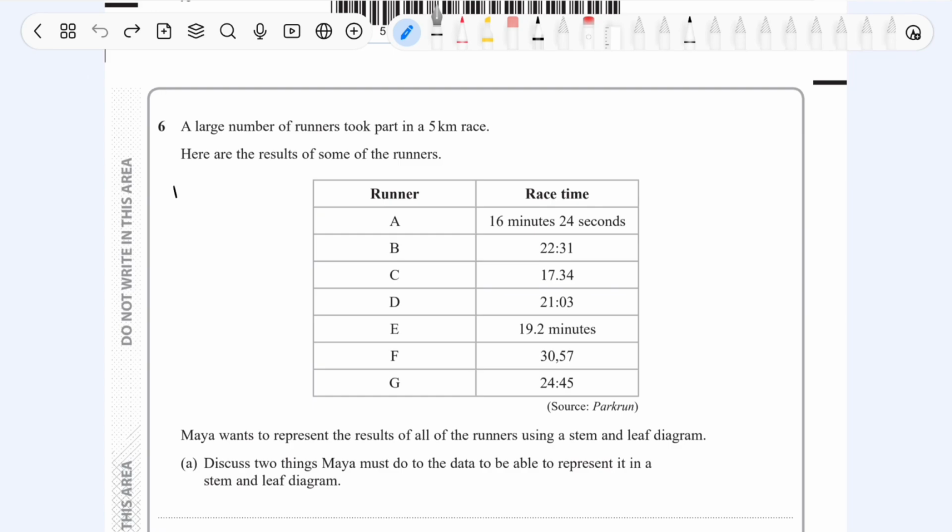Now, we're going to need a key. Now, a key just basically decodes how you read the thing, and I'm just going to write this. So this would equal 24, and you can see how it kind of makes sense where the tens column is here and the ones column is here. So I'm going to output quickly a stem and leaf diagram for you to just see, and I want you to spot the patterns and anything that you see within the stem and leaf diagram, and it will help you answer this question below.